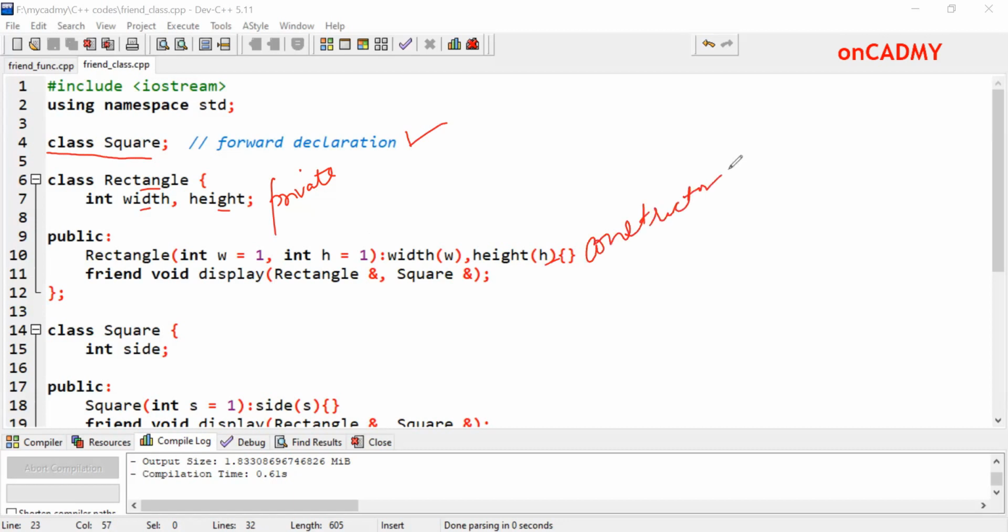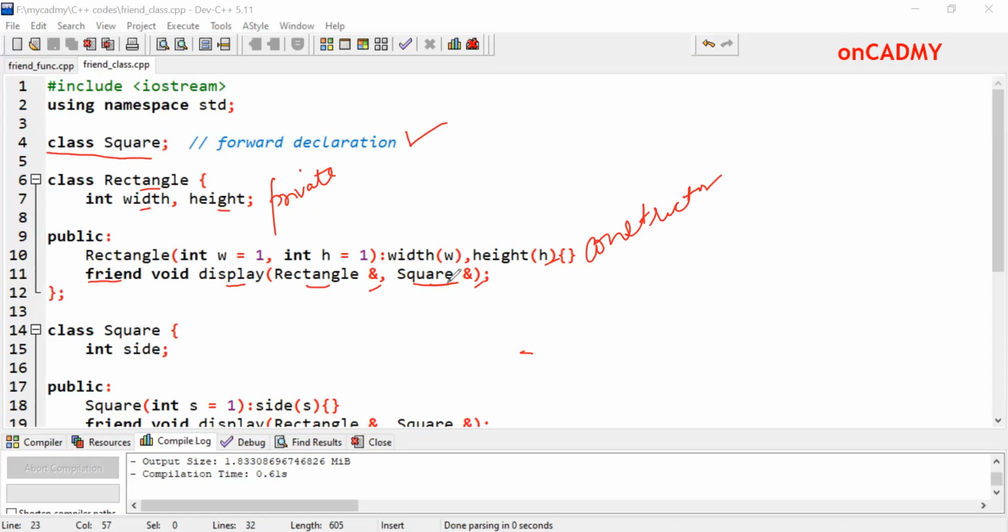Over here we have declared a friend function, friend void display, taking two parameters. One is a rectangle object and another is a square object, and we have passed their references; that's why we have written the ampersand. I said I would tell you why we declared square earlier: because we have used that name square here.